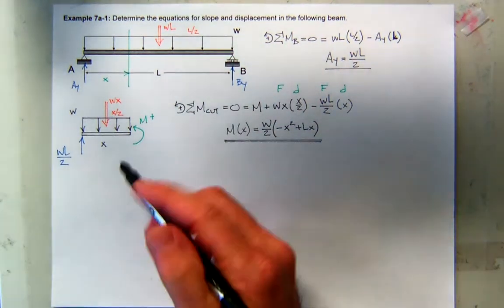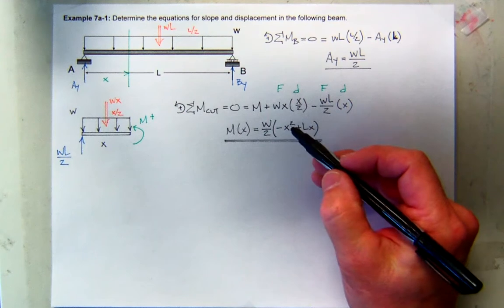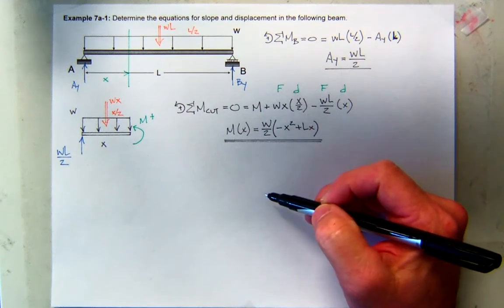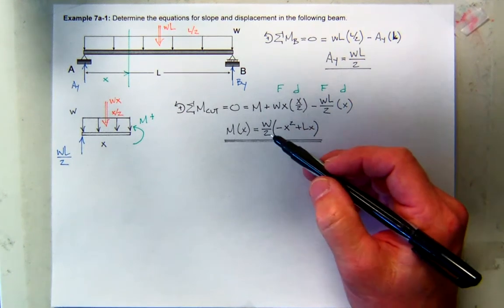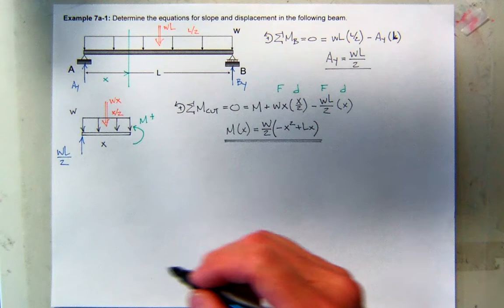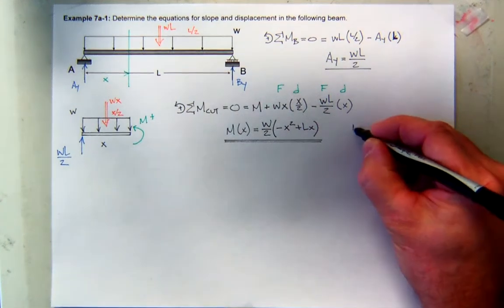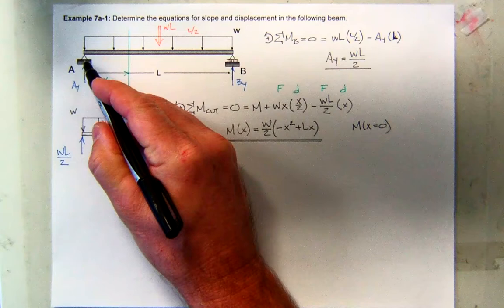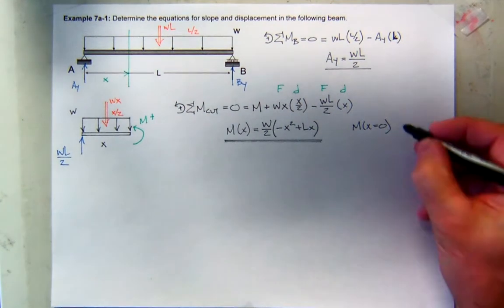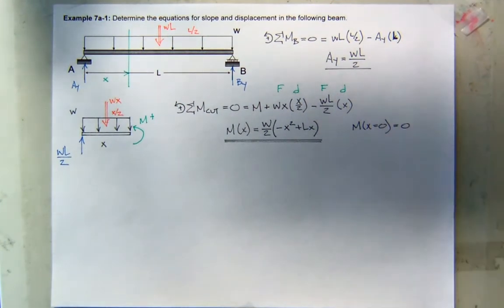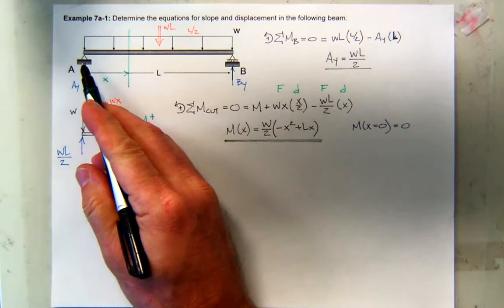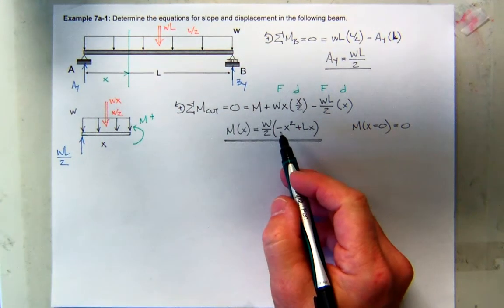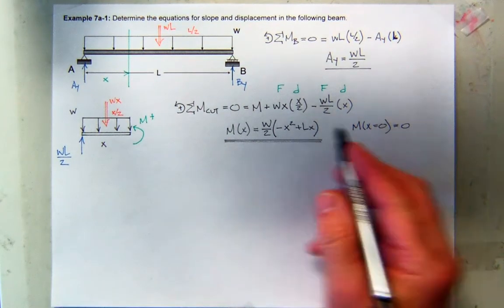Now, we don't usually go ahead and find the shear, so you can't check your moment equation to the shear like we did before. But you can check the moment. You know the moment a couple places in this beam. Where? 0 and 10. Yeah, so what's the moment at x equals 0? That's A. What's the moment there? It's 0, right? You can do that by inspection. Does our equation give us that when we put in x equals 0? Yes. It does.